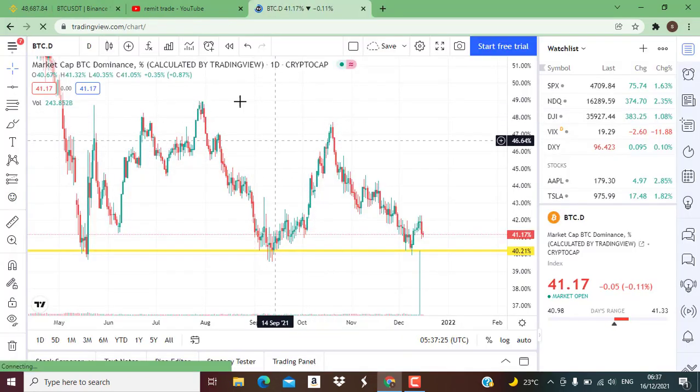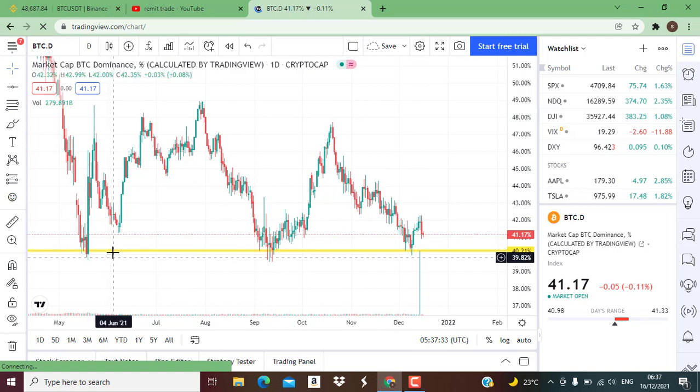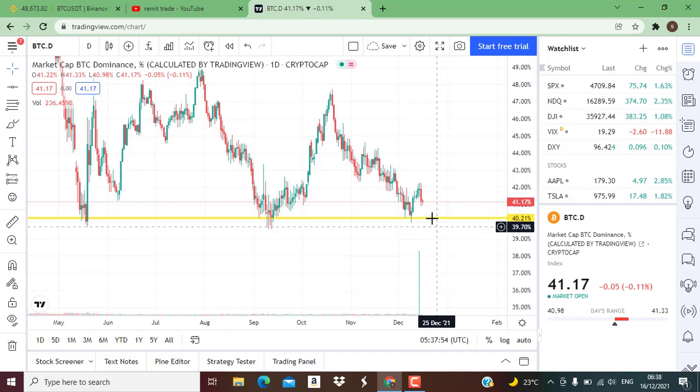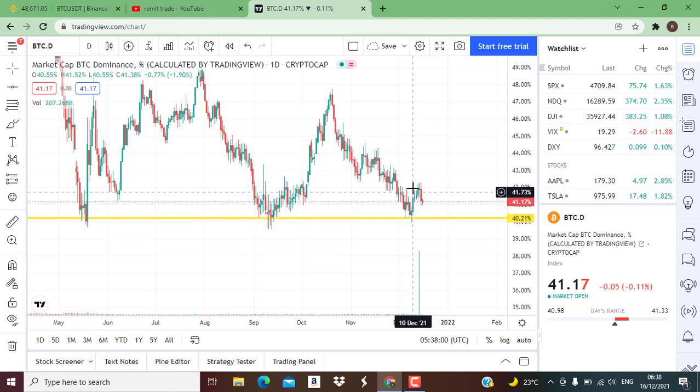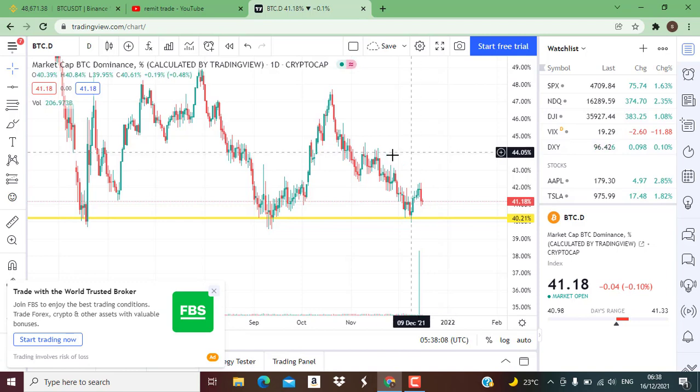Then if you look at the BTC dominance here, you discover we see a slight move to the upside. As long as we are still above this strong support level, it's still okay. And if we break out, guys, on this support level right down, then we're going to see the biggest altcoin season in the history of cryptocurrency. If we see a breakout right down on this BTC dominance chart and then a move to the upside, Bitcoin is going to move very fast, and Ethereum plus other coins are going to move with it as well. So that is that for today's video.